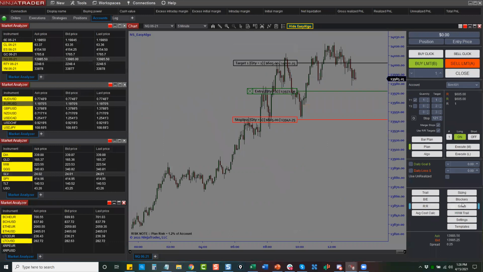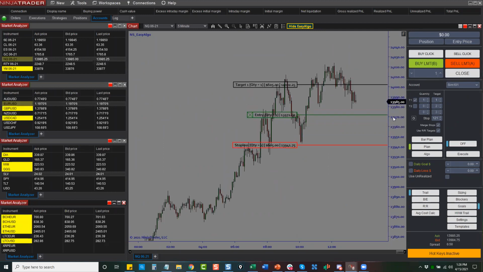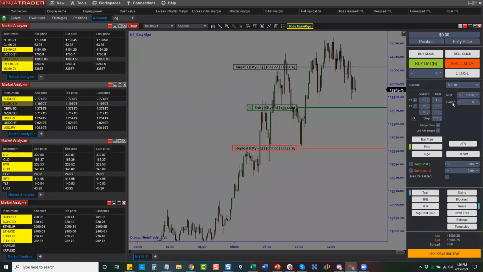So if I go down in here and I go into the trailing stops, I can't plan a trailing stop until I'm live in a position, but I have the ability to do ATRs, high, low bar and close, swing stops, price stops, and then I don't have a trailing stop at all.